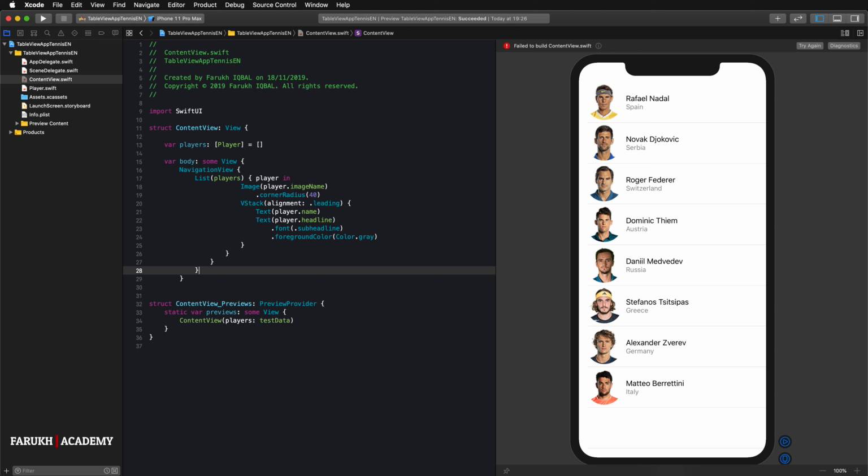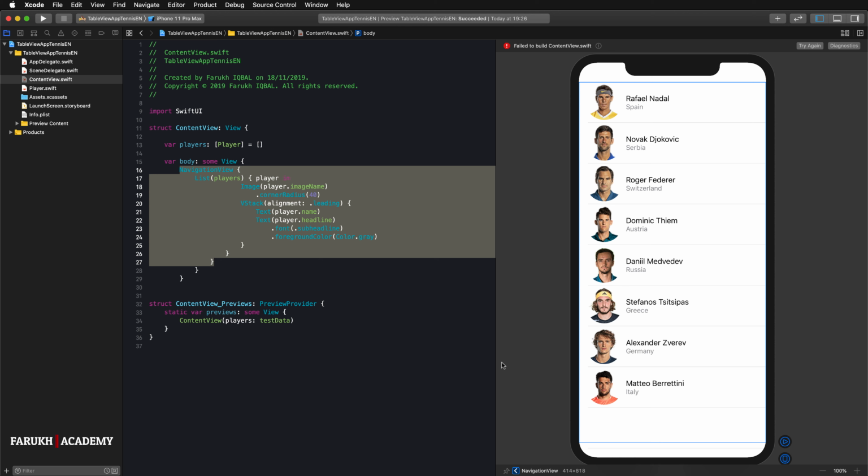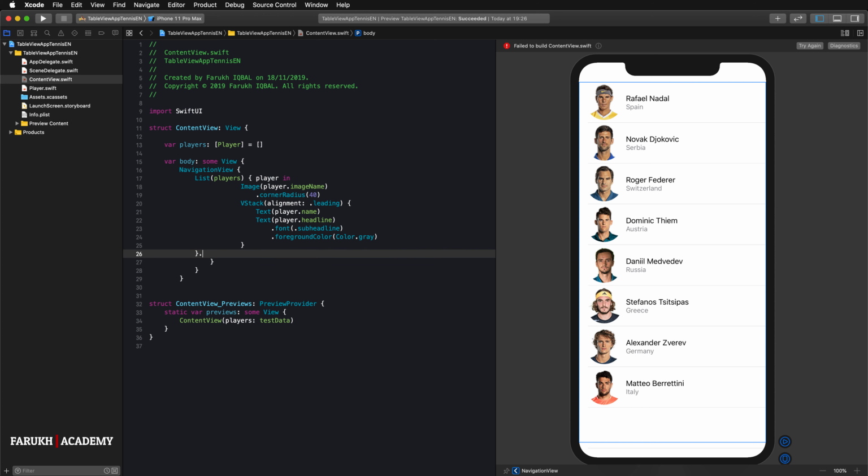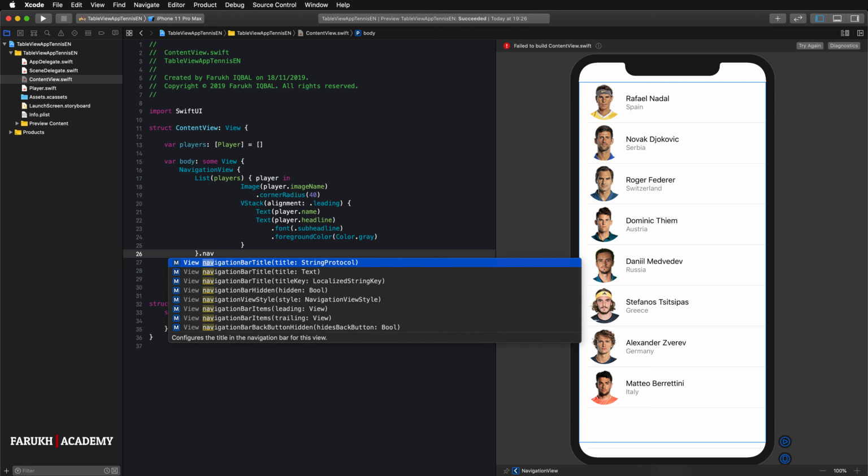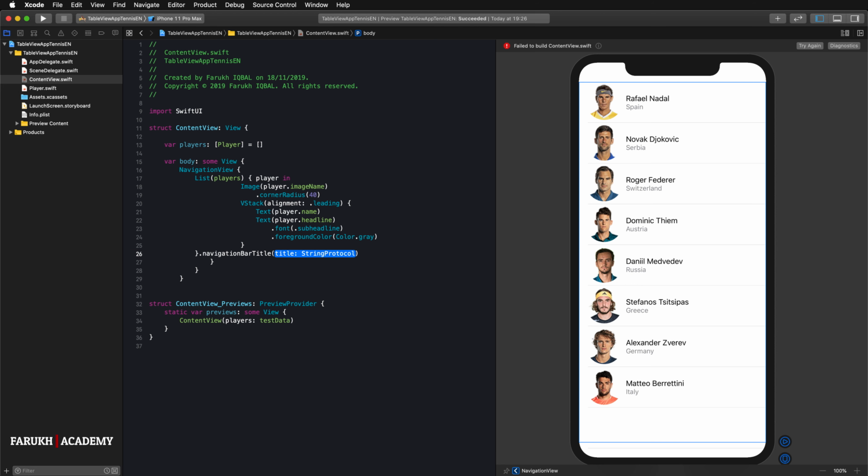By default, the navigation bar doesn't have a title. Your preview should move the list down, leaving a very large gap in the middle. This is because we haven't set the navigation bar's title. To fix that, we can set the title by adding one simple line, just here, navigation bar title, and we can write ATP players.